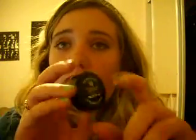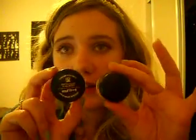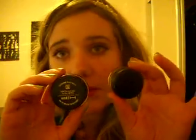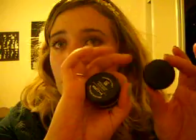The next two are cream liners. One is from MAC, it's Fluidline, and the other one is from HIP. I prefer this one because it is more inexpensive, and I think they're pretty much the same. I found that this one has actually dried out. It's the purple, it's called Ultraviolet, and I think it's a great color, and I think they both apply well, but the extra cost just isn't worth it to me. So I would recommend you try the HIP first, and if you really like it, and cream liner is one of your things, then I think you could get the MAC and be pretty happy with it. But if not, just try things out, you don't have to.